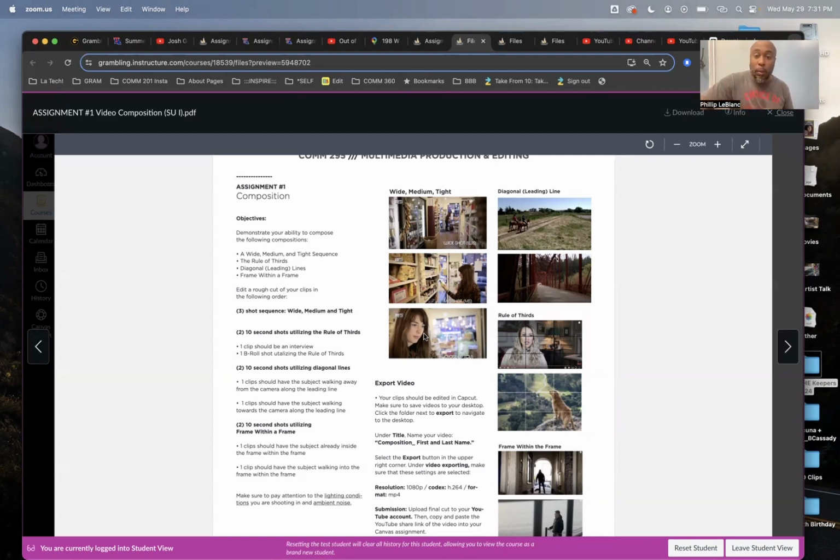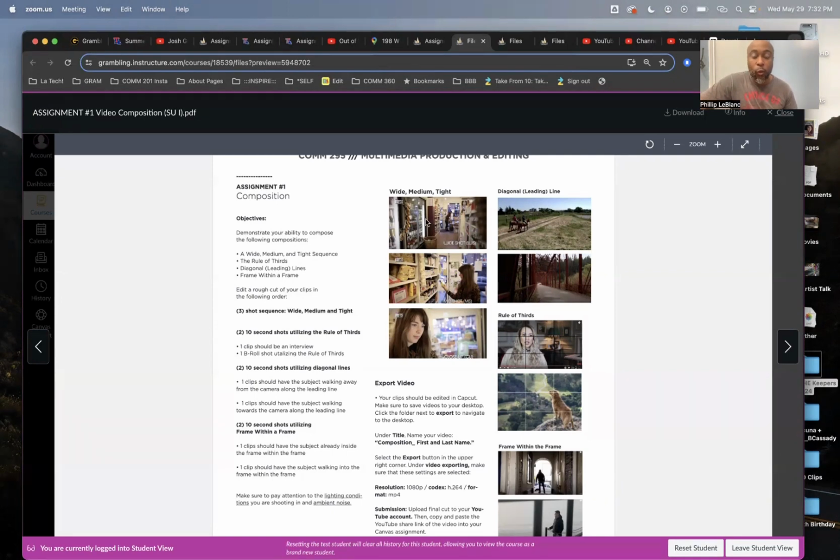And so you can use a subject like her. You can use an inanimate object if you want to do that. It's not easier, but I think it's more apropos, for lack of a better term, to use an actual live subject, but you don't have to.